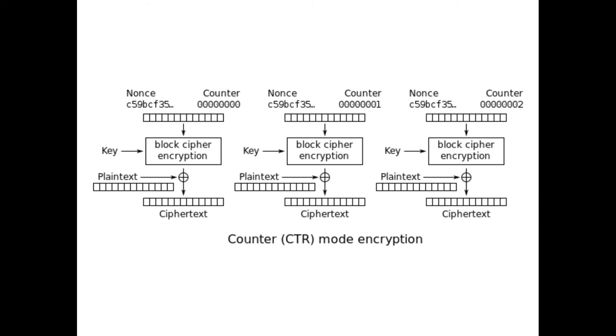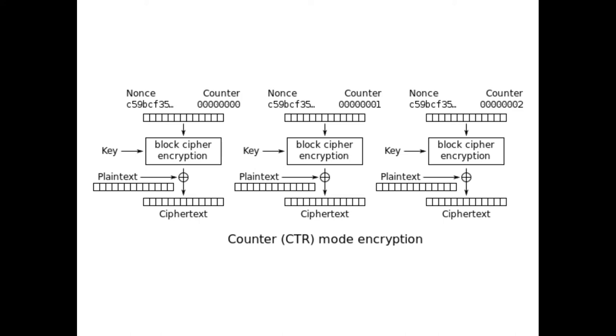The idea here is that you have a counter, counter 0, counter 1, counter 2, and you're just encrypting that number. So you encrypt 0 with the random key. The result will be a random string that you can XOR with your plaintext to get ciphertext. And then you encrypt the number 1, encrypt the number 2, encrypt the number 3. You see there's a nonce as well at the start. So the idea here is that you have some number to use only once. This is what nonce means, a number to use once. You pick a random nonce, and then you start your counter at 0.